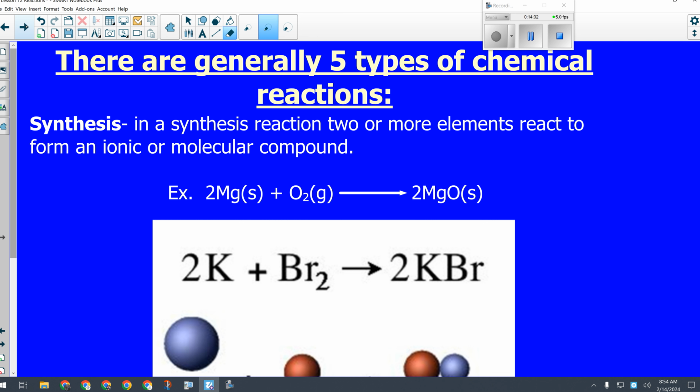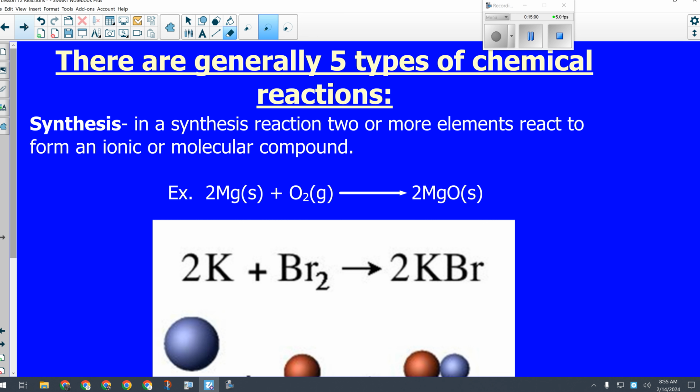Now, the S's and the G's, you're not going to have to worry about those in Science 10. I sometimes write them out of habit. They're telling you the state. S stands for solid, G stands for gas. If you see an L, it's a liquid. And if you see AQ, it means it's something dissolved in water. It's an aqueous solution, so AQ stands for aqueous.